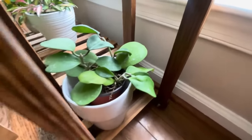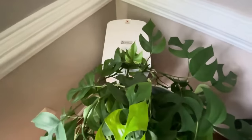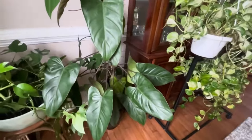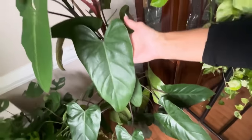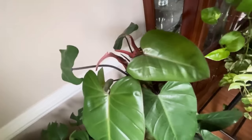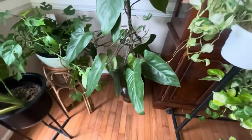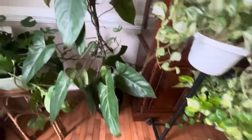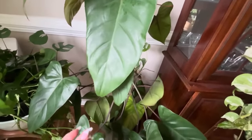Down here is a propagation from that Hoya Obovata I showed you earlier. And this is the Raffidophora Tetrasperma propagation — you'll see the mother in a few minutes. Look at this gorgeous Red Emerald Philodendron. I love the red of the new growth and the stem, and the growth habit of these is so phenomenal. She's been sitting in water for quite a while so there must be some big roots down in there. I'm highly allergic to this plant — I always get rashes every time I touch it. Love the look of her.